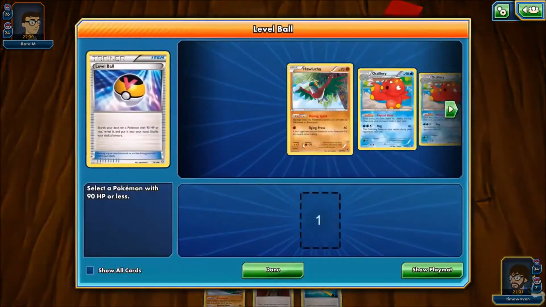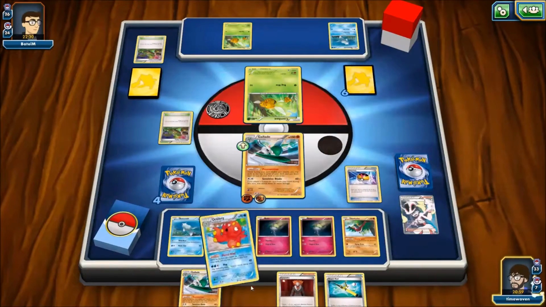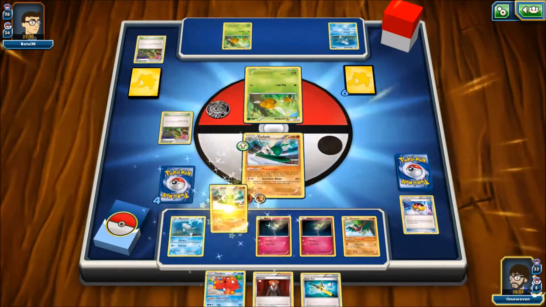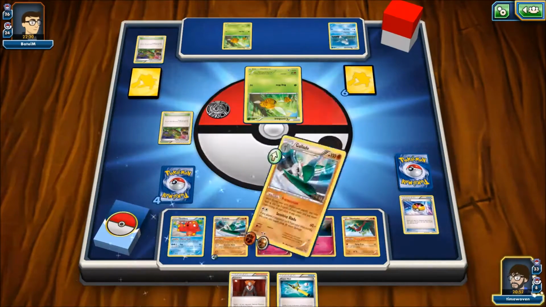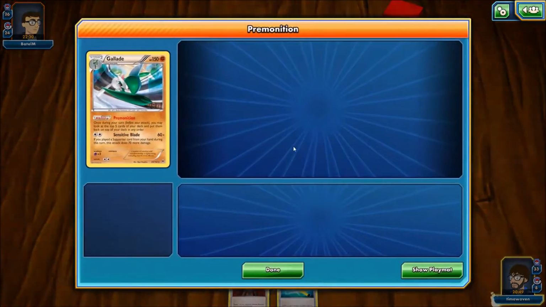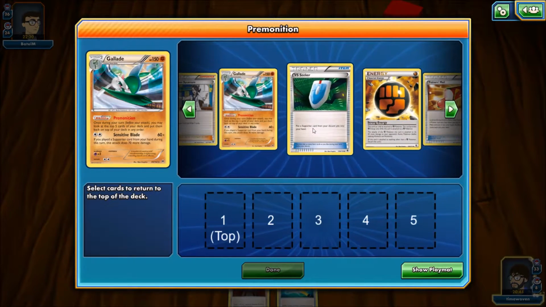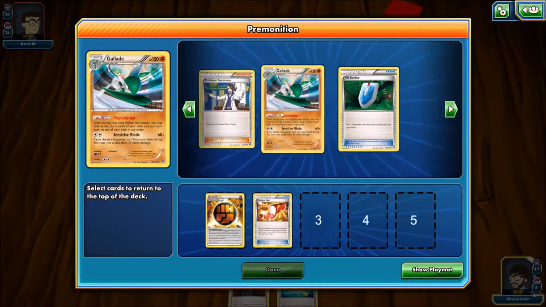We will play the Level Ball, get those Octilleries, because I want my cards. I want my cards. There's a Gallade on our bench. There's an Octillery on our bench. And we are going to Premonition. What do we see? What do I want first? I guess I can grab the strong energy this turn.